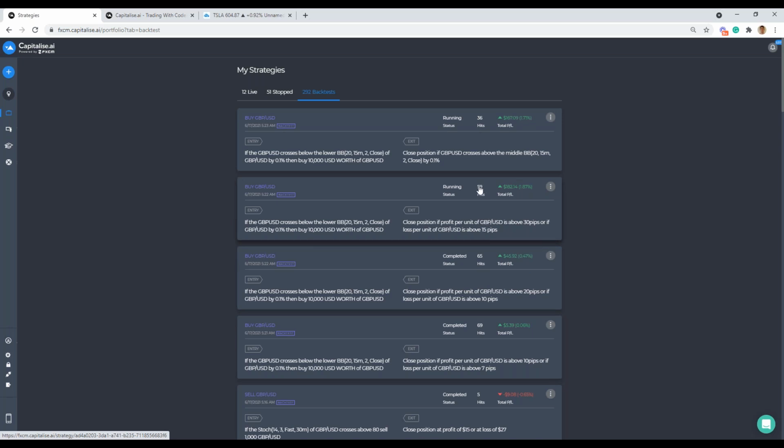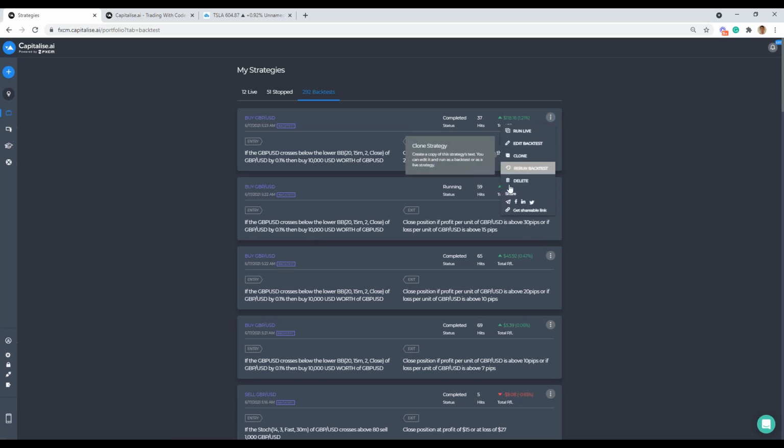GBP USD 30 pips, 59. Okay, we've gone up as well. So this is a great example of how you can optimize your strategies, find the best results, and just try different exits and different entries. The last one actually came back with fewer hits and about 0.6%. So you can test your strategies with different entries, with different exits, and it's quite easy. As I was doing there, you want to just clone the strategy and just change a few things that you need to. So that's how you'd optimize your strategies.